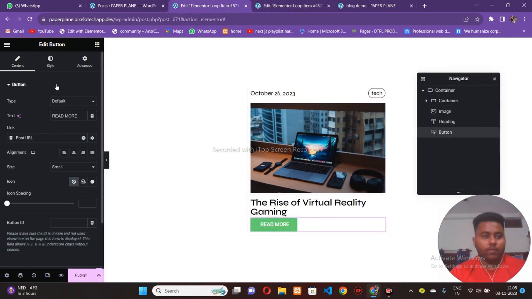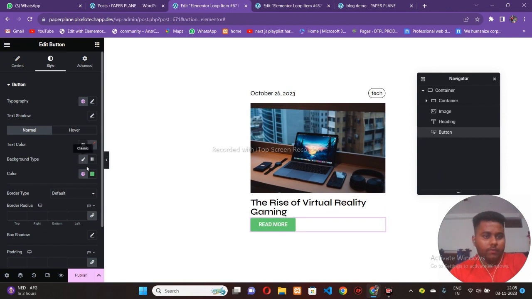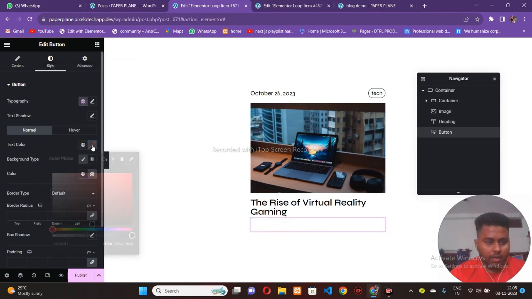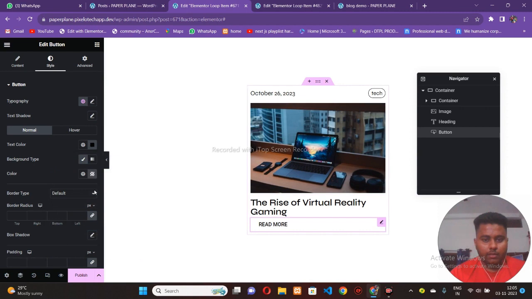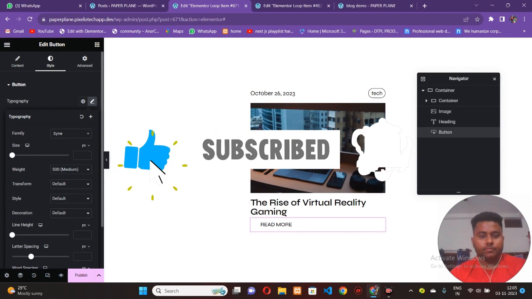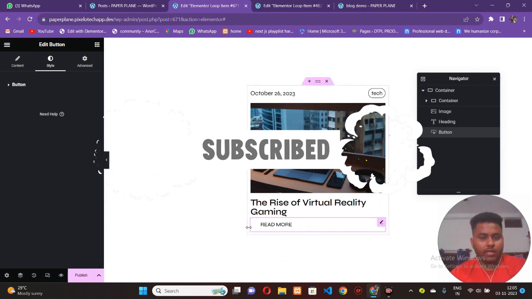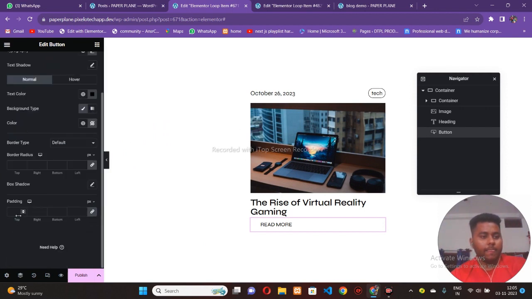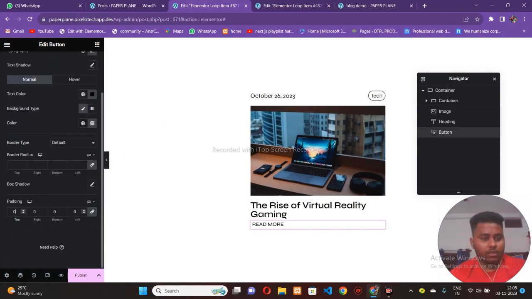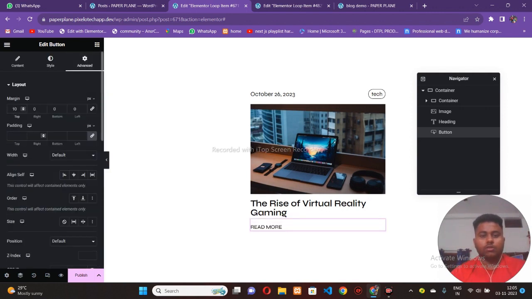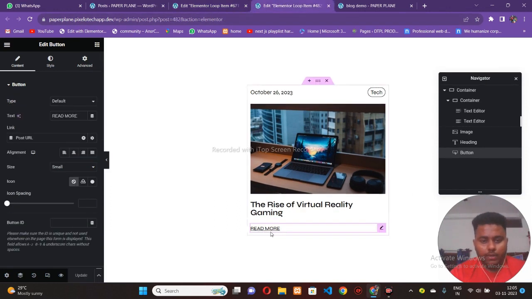For styling it we have to go to the style section, and from here we have to remove the background color. Remove the background color or make it transparent. Okay, so it will be transparent. Now go to the text color and make it this. We have to change its font also. Let's make it style. Like here you can see that it is getting some padding. For removing the padding, go to the button and from here make it 0. So it will be like this. Now we have to add some margin to it.